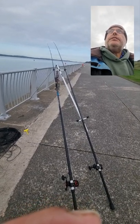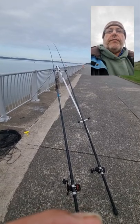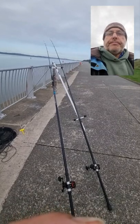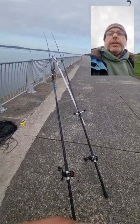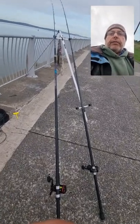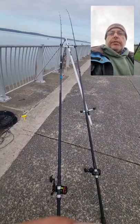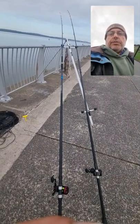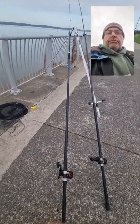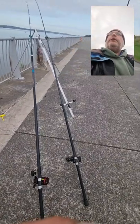I've been here since about four o'clock this morning and I've had a ray — first ever ray caught, fantastic! Well chuffed with that. Wasn't massive, you'll see it in the other video. I've had a pulley rig on that one, size 30 hooks, nothing on that really — just one small whiting. That was on a big mackerel wrap, a bit weird, nothing else on that.